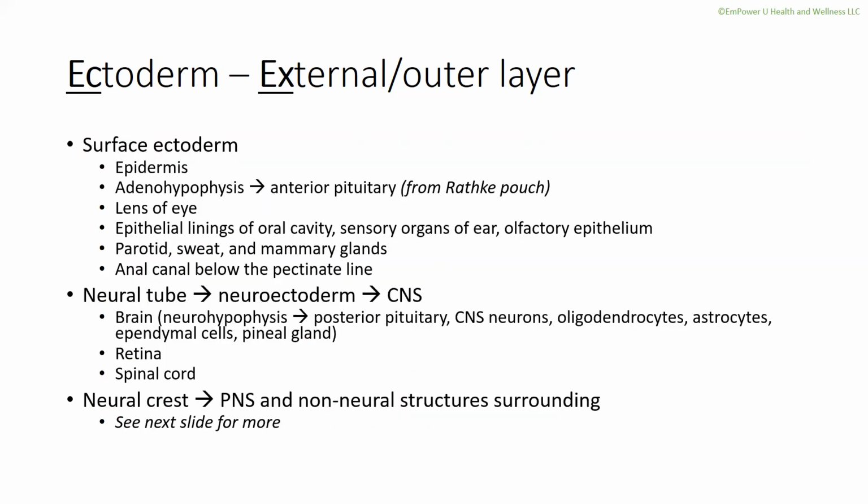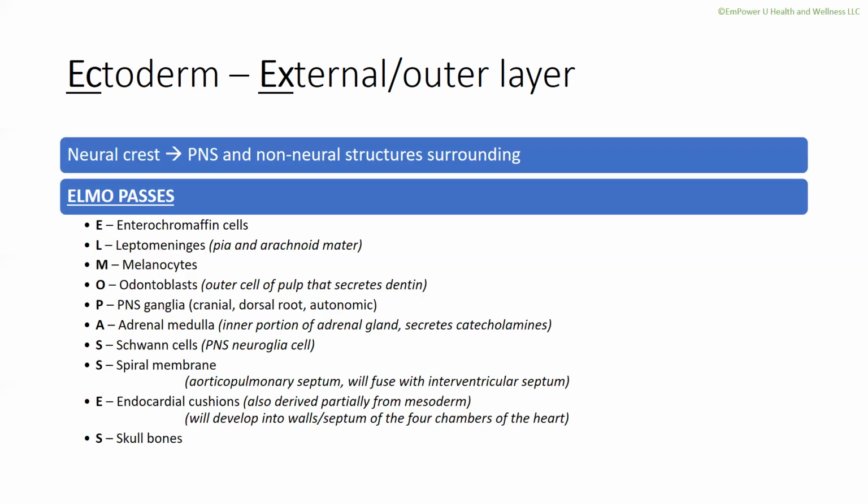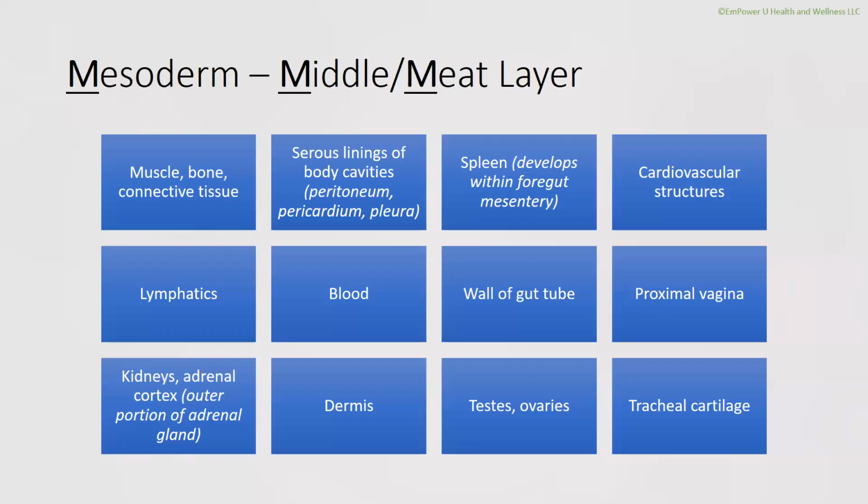Outside structures, really central nervous system. This is the one that gets a little funky. So if you can memorize this or come up with a way to remember some of the different ones that aren't peripheral nervous system, that will help you. It might also be easier to remember what's mesoderm and endoderm, and then just say whatever else isn't those things is this. That could also be a strategy. That was all ectoderm, okay? That's the biggest of them all.